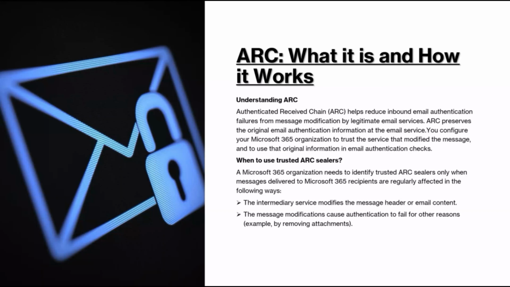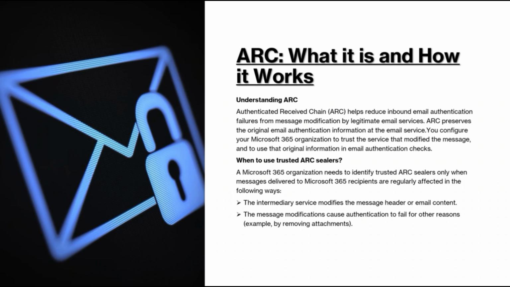Let's talk about ARC, that stands for Authenticated Received Chain. So we know that email authentication helps validate mails sent to and from your organization to prevent spoofing and phishing, but there are some legitimate email services that might modify the messages before they are delivered to your environment. And modifying inbound messages in transit can, and likely will, cause email authentication failures in Microsoft 365.